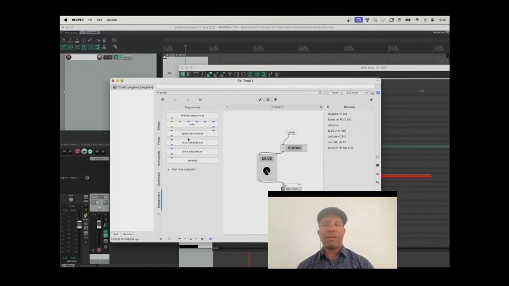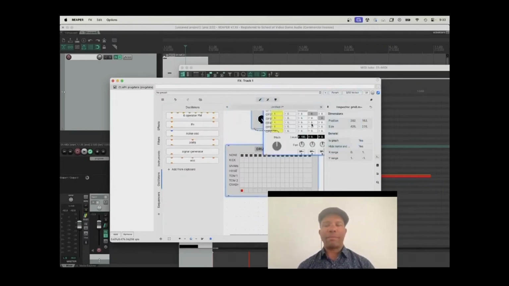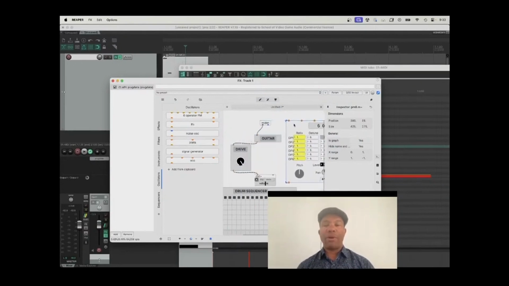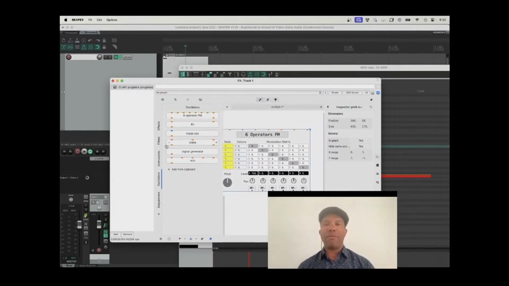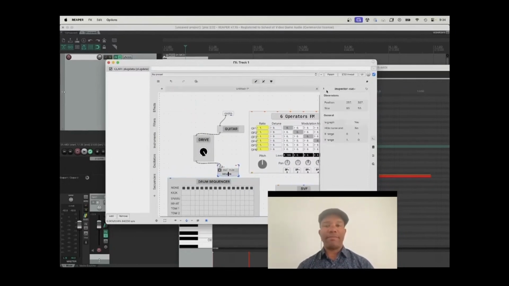And of course, there are other possibilities of things that you can add, like you can add a drum sequencer, and these things are all pre-built. And that's one of the advantages of working with a system where there's a library of pre-existing functions, because then you don't have to build all this stuff. Okay, and then we can add filters or whatever, right? So yeah, there you go. And lots of possibilities there.